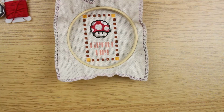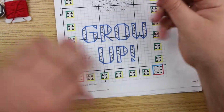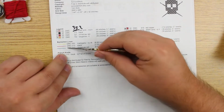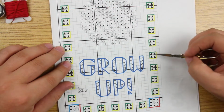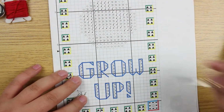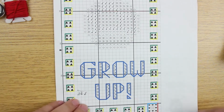So if we take a look at our pattern here, you can see that we've got these blue lines indicating the outlines of the letters. If we look on the back at the key, we see that a blue line indicates DMC 321 red. And that's the same color that we used to fill in the mushroom, so we should already have it. We've got some other high contrast lines indicating other backstitch colors over here, but I'm just going to show you how to do the red, and then I'll let you do the rest of those on your own for the rest of this project.